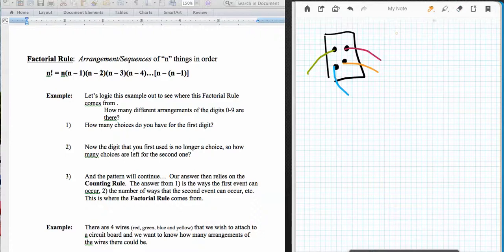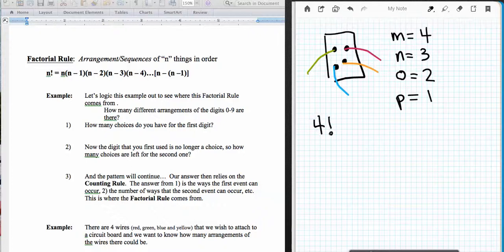And you see that idea is very much like the idea of how many ways can it occur? Well, 4 ways, because there's 4 places I could attach that first wire. And then the second one, there were only 3 left. And then the third one, there were only 2 left. And then the fourth one, there was only 1 way left. And so the number of ways we could attach these 4 wires is 4 factorial, 4 times 3 times 2 times 1. And so you see that that's really just the counting rule. And this is 12 times 2, which is 24.